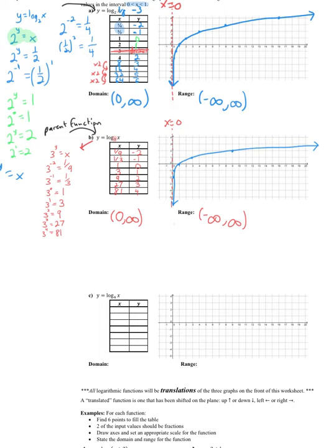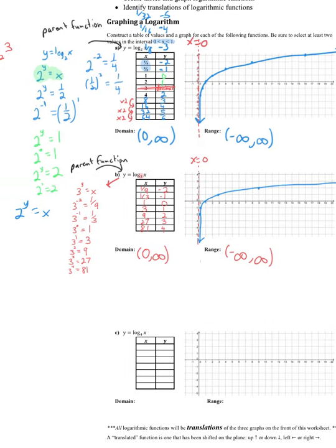Problem A, we saw log base 2, and we were able to see the x values go times 2, times 2, times 2. Problem B, we saw log base 3, and we're able to see the values go times 3, times 3, times 3 for the x values. So problem 4, we see log base 4. I want you guys to go ahead and fill out the table for problem 4, and then sketch the graph and identify the domain and range. So take a minute to do that, and I'll fill it in just a second here.